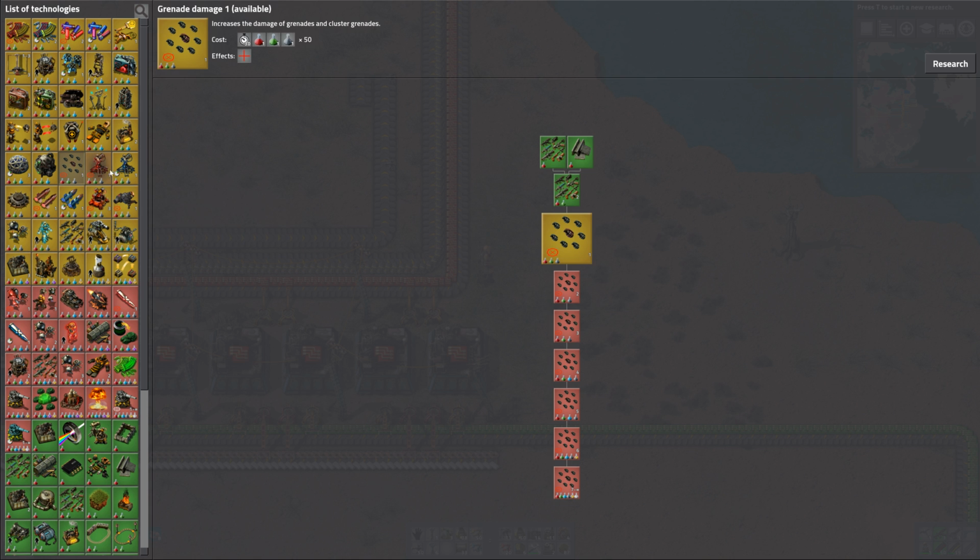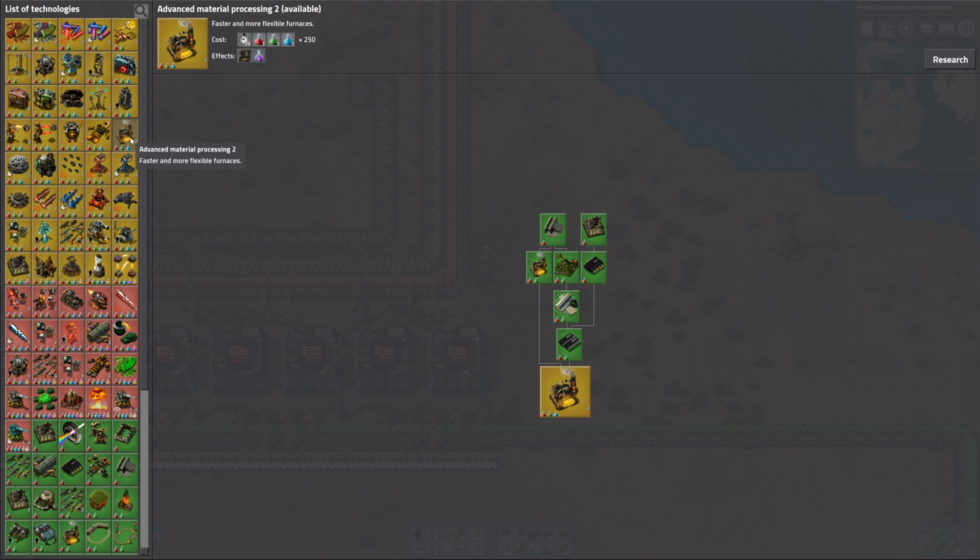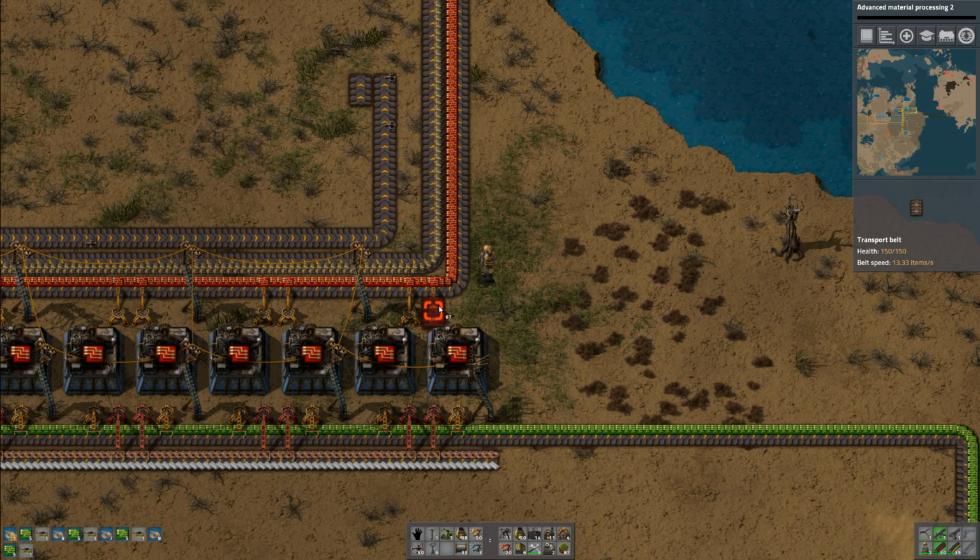Grenades. No, fine. Oh, here it is. One electric engine unit and one electric furnace. Needs steel, advanced circuit and stone brick. Ah, yeah, the stone. That's then something to do, huh? Let's research this one.